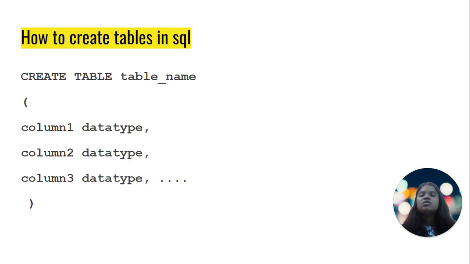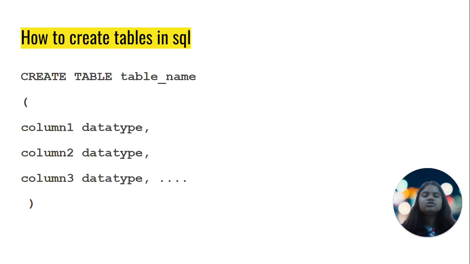So how to create tables? We can only store data by starting with creating a table, deciding what to store in the table. So we provide a schema. You need to write create table, and then a table name, and then the columns you require. Suppose I take students data. I need to create a table which stores student ID, student name, student age, and student address.